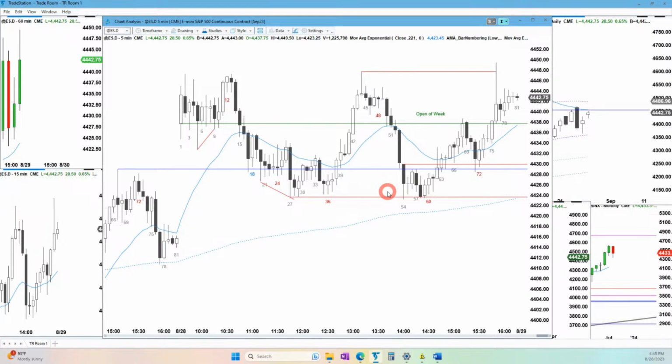Down here, bears, I'd get out of longs. I'd get out of shorts above 59 for sure. Bulls, they can start to buy. And bears probably get out below 69. Bears can sell, but tight bull channel, I would not sell here. And bears get out above 72 or 73, and bulls buy, and that's pretty much it.